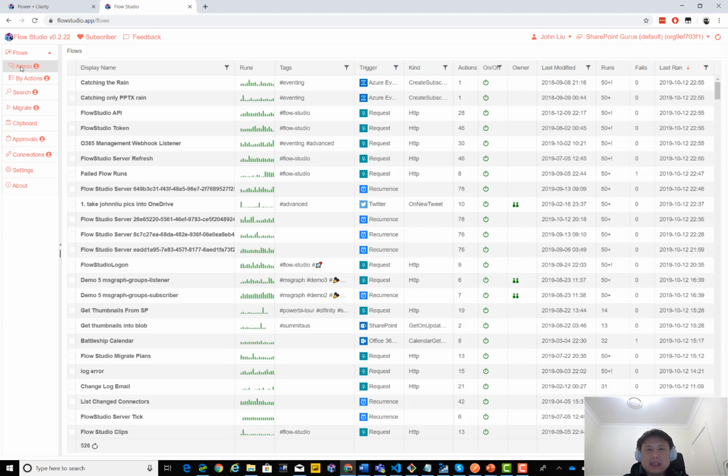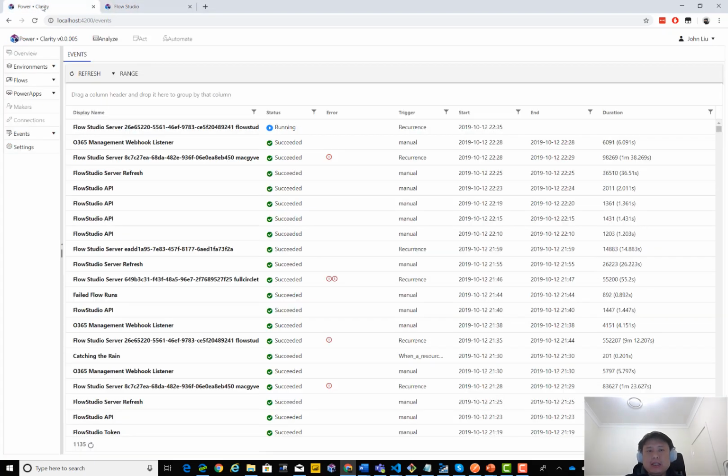A lot of this thinking is the reason why we thought, well, let's put some of that scanning into a server. Let's use a server with a full database to cache all the metadata that we are scanning from our Flow and Power apps. So that is the origin of really where Power Clarity is. Power Clarity looks similar at a glance, it's got the same type of grids. John, you've even put in the similar menu here. But there are some quick differences that we can see.